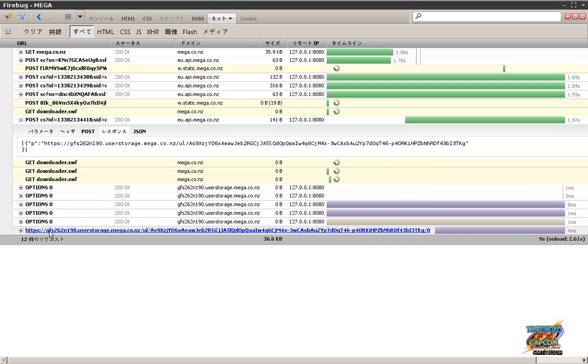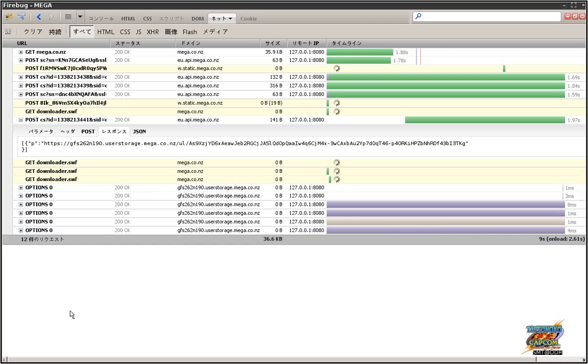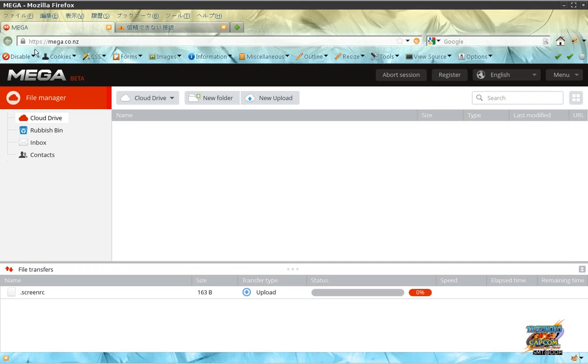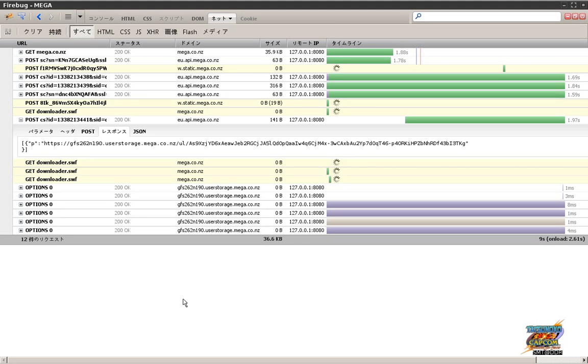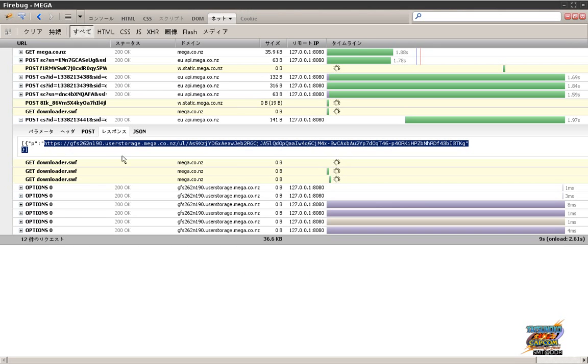The reason you don't see a post here is because, well, actually, let me turn JavaScript back on. Because I disabled JavaScript, I'm going to turn it back on, and hopefully the posts start coming back in. We'll see. I may have broken it. Yeah, looks like I broke it. So what can you do? I guess what you have to do is, at this point of the script, when that post happens, you need to capture this output and hard code it into your thing.